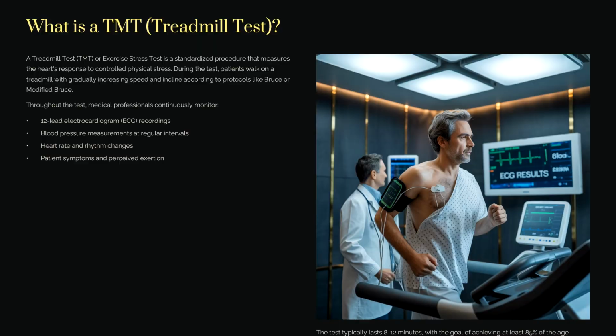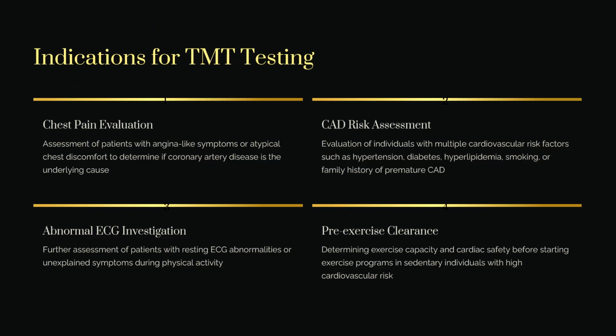So what is the treadmill test? The treadmill test is an exercise stress test where an additional workload is given on the heart, rather than the daily workload, and the person has to continue with that workload for a certain period of time. A few parameters are monitored during this period: the ECG recordings, the blood pressure measurement, the heart rate and rhythmic changes, and patient symptoms and perceived exertion.